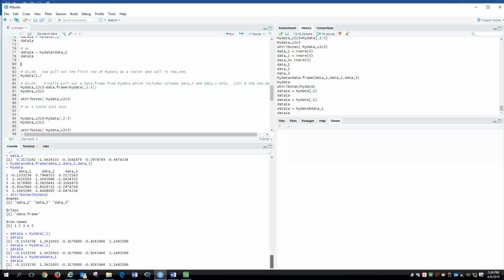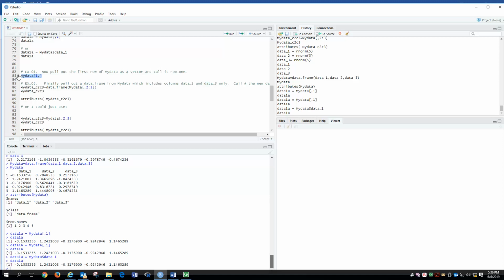It says now pull out the first row of my data as a vector and call it row1. So it's just my data, square brackets 1, comma, empty space right here. And now I'm asking to pull it out as a vector.